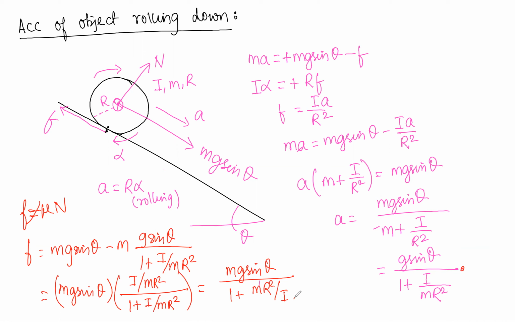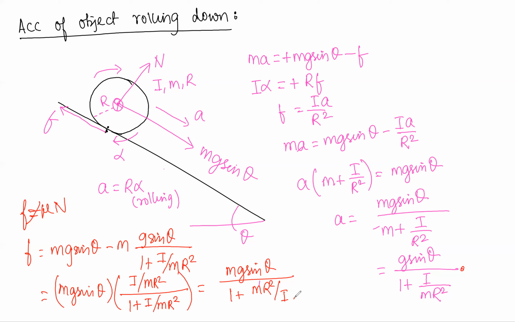So if the mass increases, the bottom factor over there is not going to change because the moment of inertia also has mass, it's going to cancel. So if the mass increases, the friction will also increase. So heavier objects are going to require a greater amount of friction, and lighter objects are going to require a smaller amount of friction. Okay, that's the first thing.